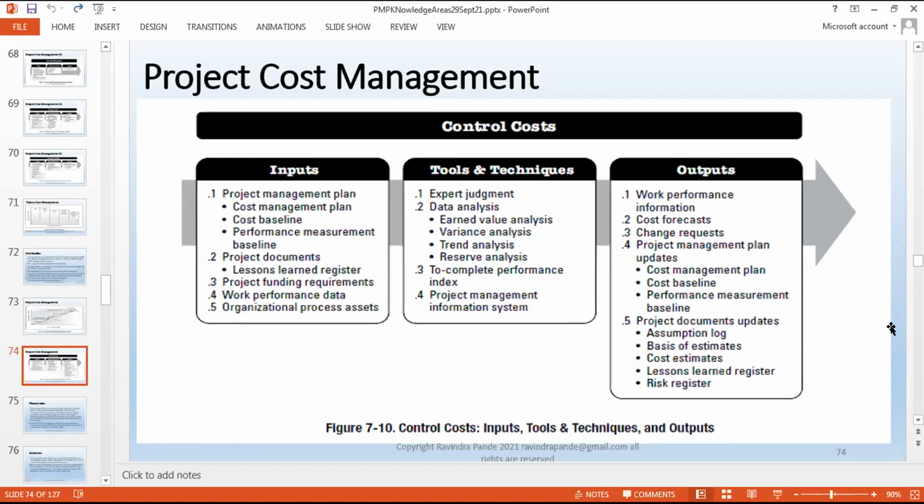The project documents updates are assumption logs, basis of estimates, then whatever we estimated earlier, and how we keep track of it in terms of how much variance there is between estimation and practical execution, and those scenarios. Cost estimates: these are derived from scope, schedule, and resources. Then lessons learned. If you're doing it better, other organizations want to follow your suit. And how do they do it? They try to adopt the best practices from the knowledge base you created for your project, or the release knowledge base, into the organizational knowledge base, so that they can adopt such best practices from your project also.